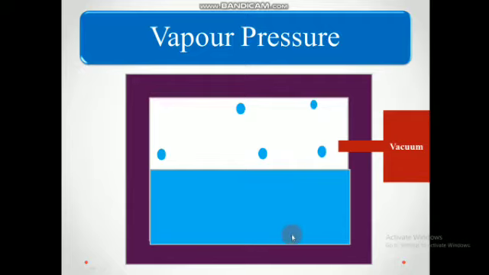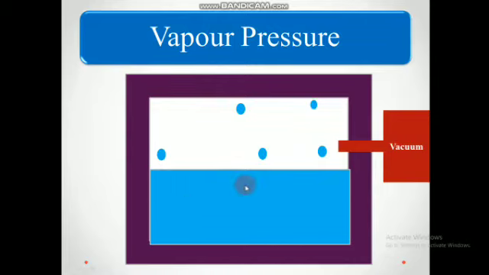Vaporization is a common process which we all have seen. We dry our clothes with the same process, right? So vaporization is a common process which we do at our home also. From the surface, due to increase in energy, some molecules or particles escape and they stay inside the container if it is kept inside a container. Now these particles also start moving and they hit the walls of the container and the surface of the liquid.